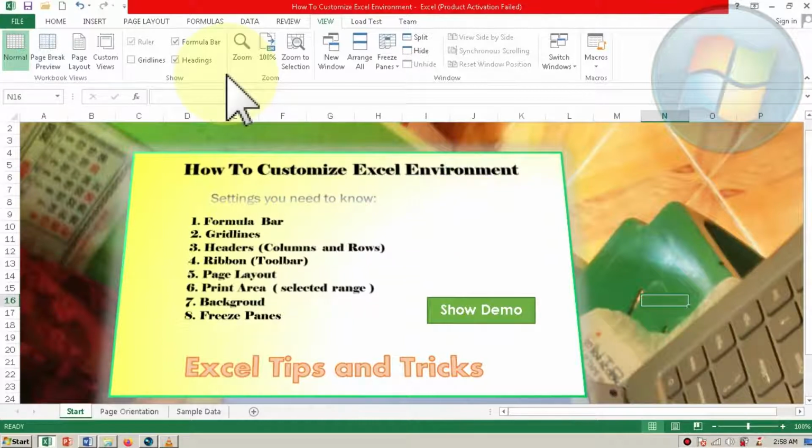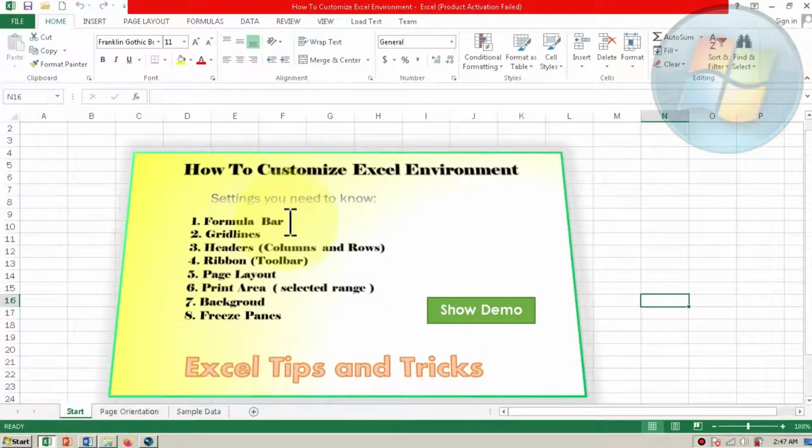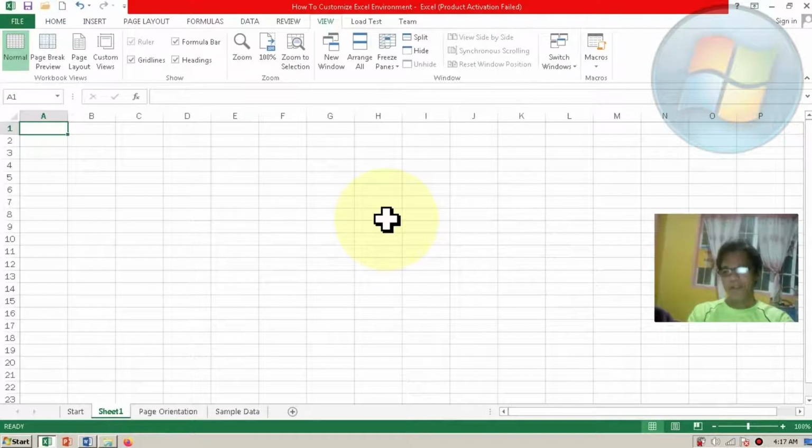Depending how you use this application and how the final output of the document would look like, you can modify the settings in Excel as you want. Okay, let's do it. By default, this is the appearance of Excel with an empty worksheet. This is the document area with grid lines, the column and row headers, the formula bar, and the ribbon. Our activity for this tutorial is to turn off the settings so that we can have enough space when working with the document.